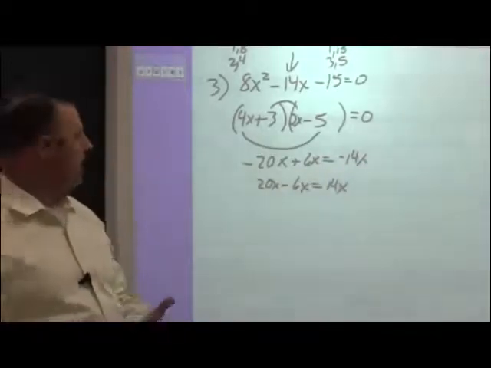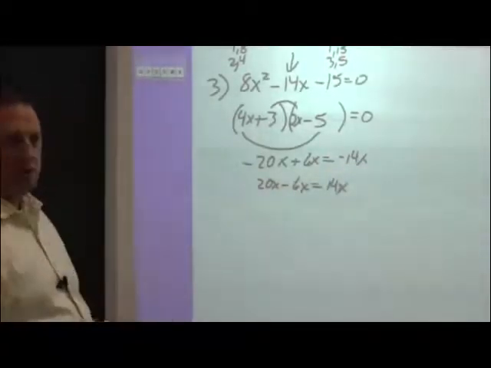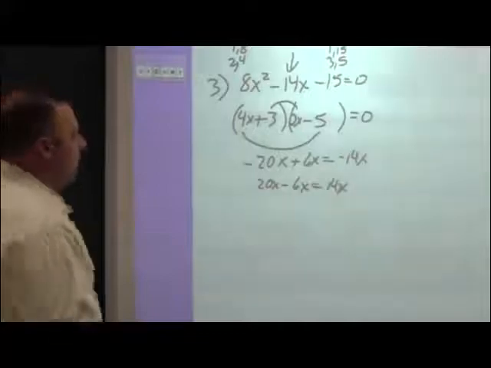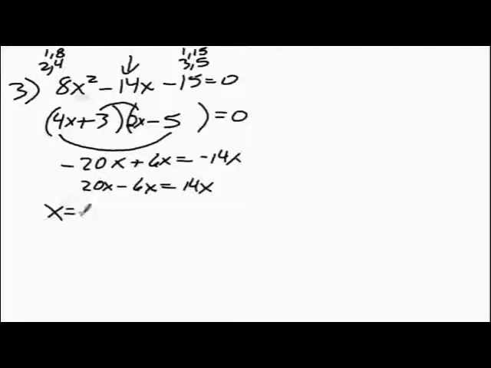Now we've got to finish this. We've got to find the roots. We've got to find the solution of this quadratic equation. What would be the solution to 4x plus 3? Again, take the opposite of the 3, negative 3. Divide it by the coefficient, 4. You got that one done.